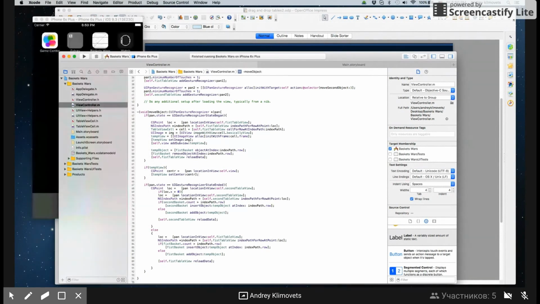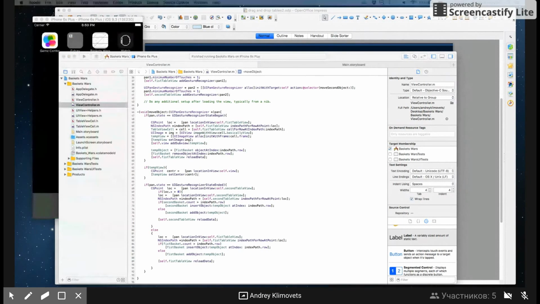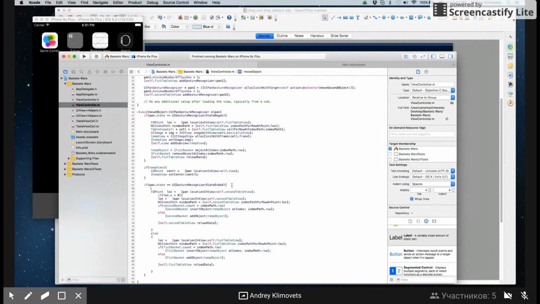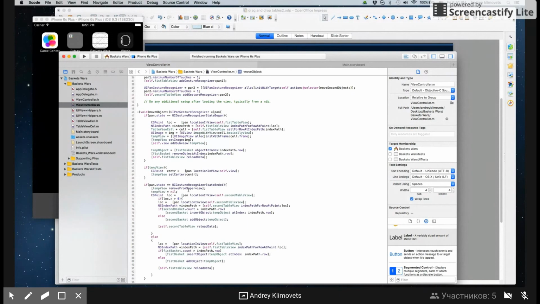Now I would like to remove the empty screenshot when we stopped our press, when we finished moving the finger. So when we recognize the state ended, we just need to remove our temp view from the super view, and also assign temp view to nil. And how does it work?